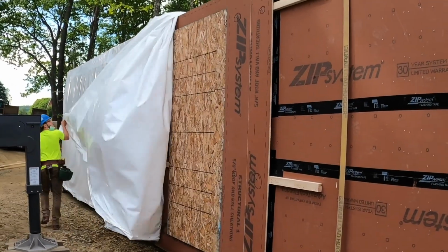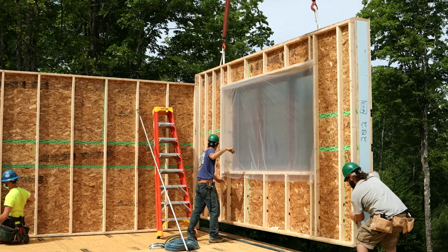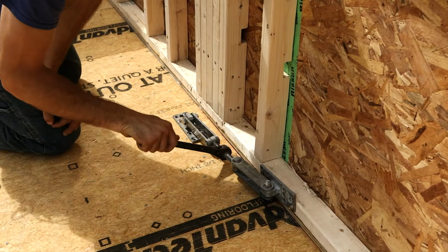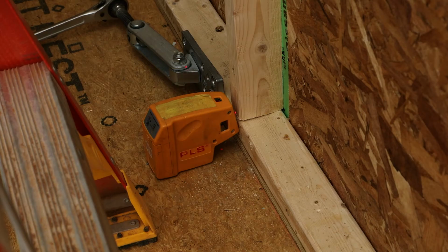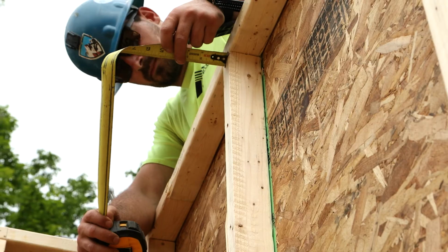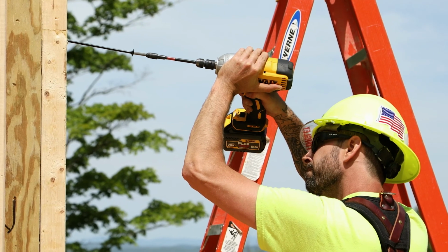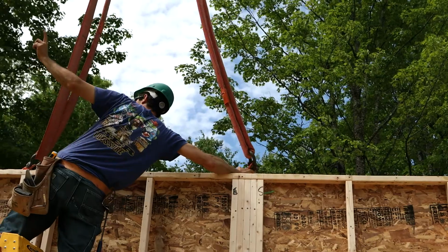After it's unloaded, rip the plastic off of it, hook it up to the crane. You're gonna get that down onto the deck to your snap line. Probably use a German claw to crank it over so that it's actually tight. Hit it with the laser or level, make sure that the corners are plumb in both directions. Start sending a couple of panel screws down, disconnect the crane, keep moving on.